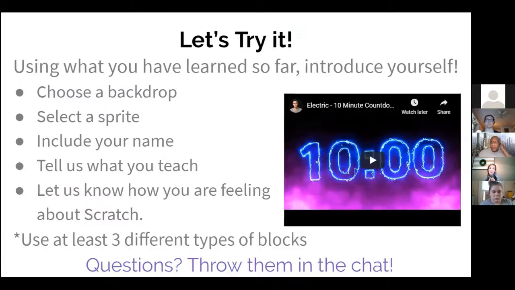Just tell us your name, tell us what you teach, and then let us know how you're feeling about Scratch. And try to use at least 3 different types of blocks. Remember, you need to have that event block and then use maybe the say block that I showed you to have your character, your sprite, say your name.